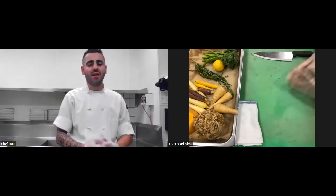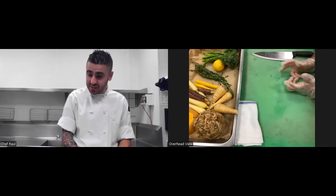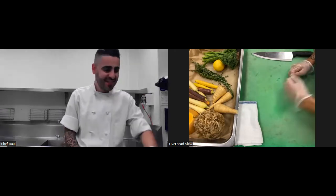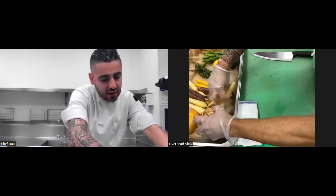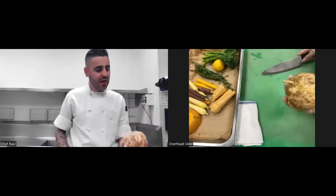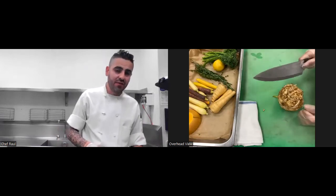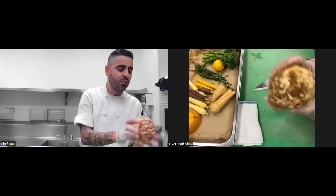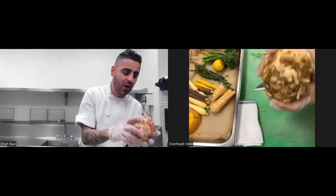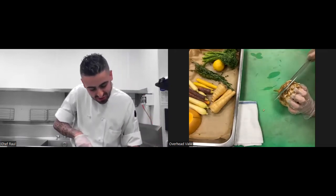Right. So guys, I hope you enjoy the recipe for tonight. It's very easy and fast to make, so let's do it. The first thing I want to do is the vegetables. I want to cut the celery root. It's very easy if you cut with a knife because the peeler is too hard to peel since it's a big piece. I think you guys see everything around. That's the ugly vegetable I think we have in the garden.